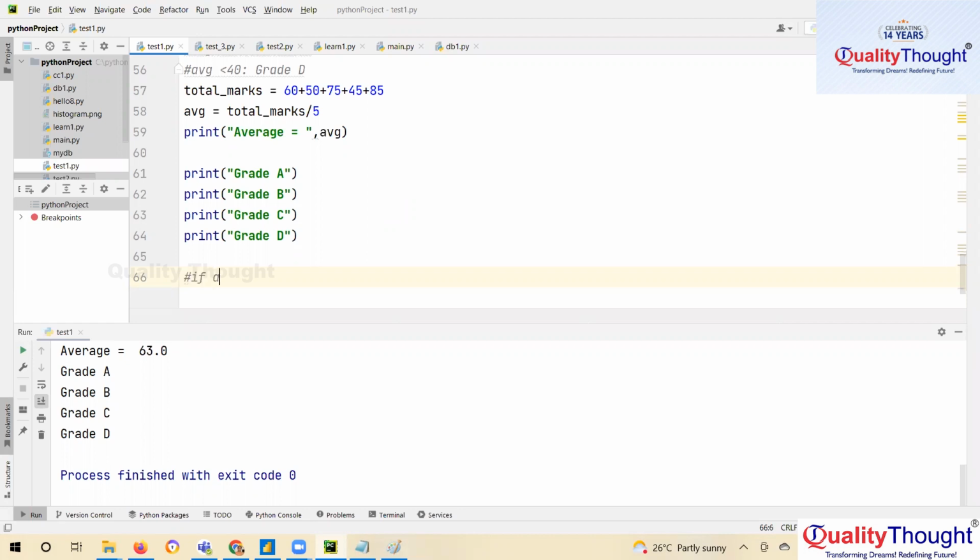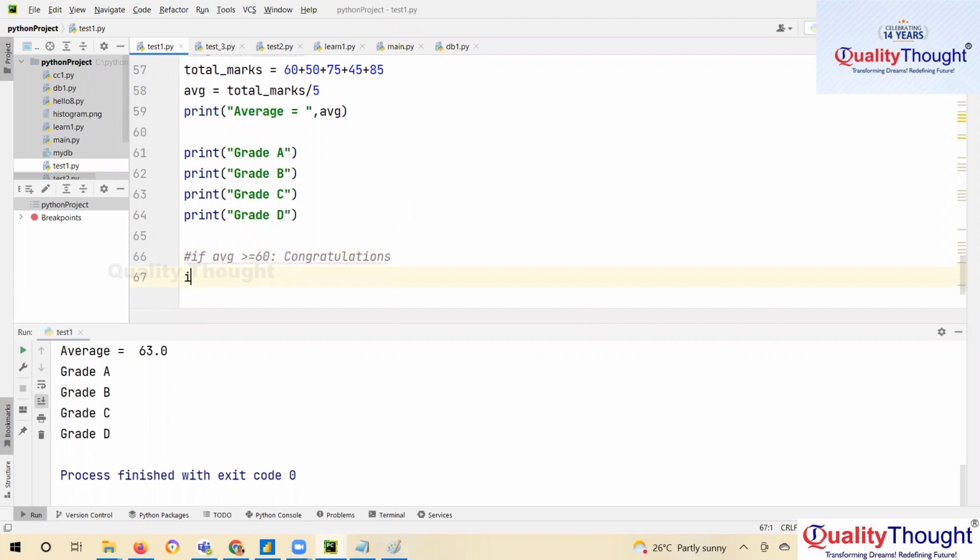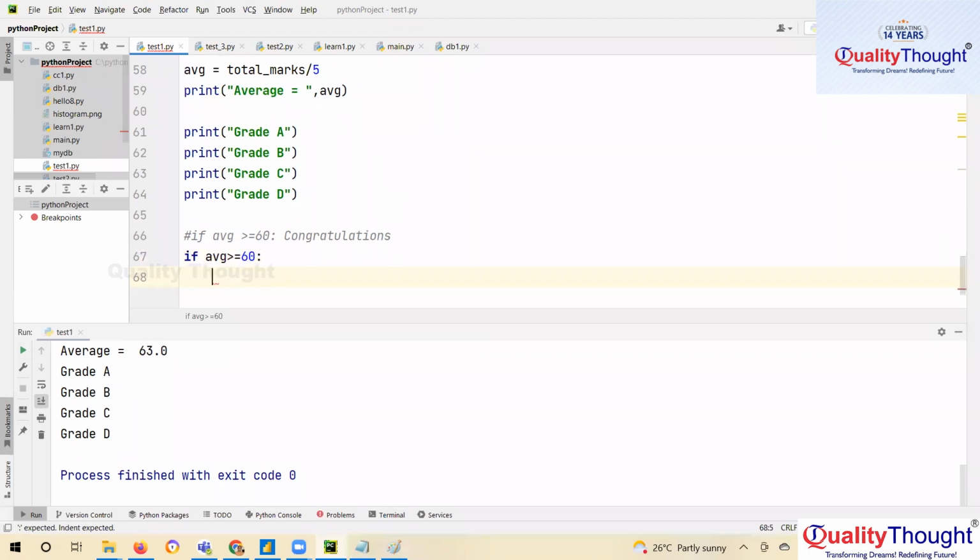So if average is greater than or equal to 60, we want to print congratulations. Otherwise we don't want to print congratulations. So if AVG is greater than or equal to 60, I'll say print congratulations.